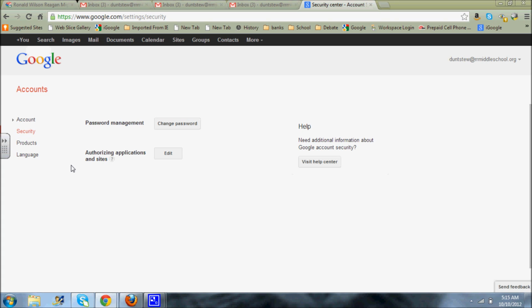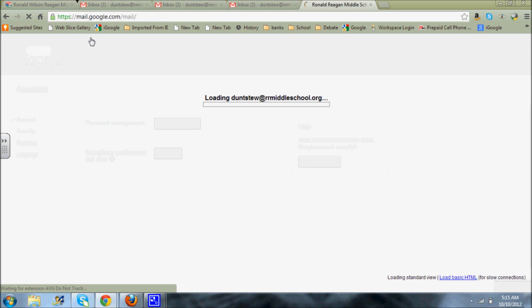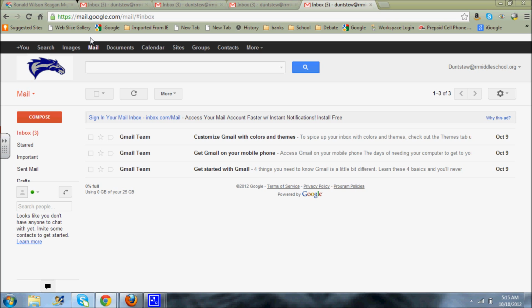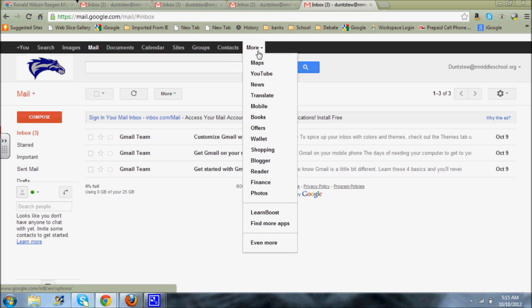Then you can go back to where we were before, which is the Gmail opening page. So that's how you log in for the first time. Now what we're going to do is create our first document, and so we're going to click on Documents. You may also have the word drive here, or you may not have documents or drive on this bar, but if you click on the more button, it will show up in this list if it's not here. But it's here for us, so we're going to click on documents.